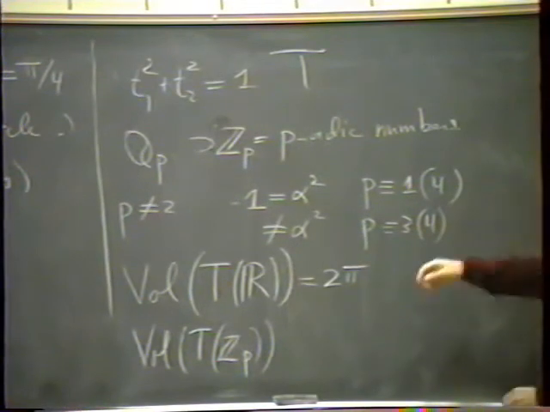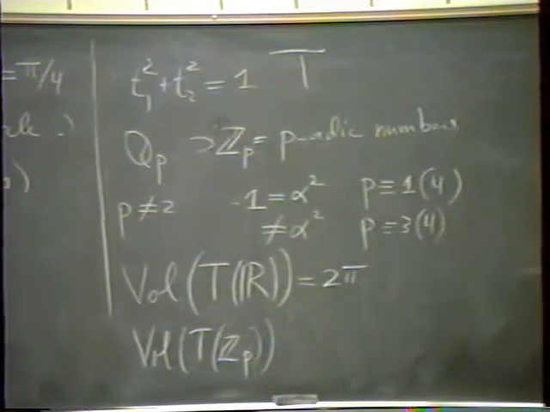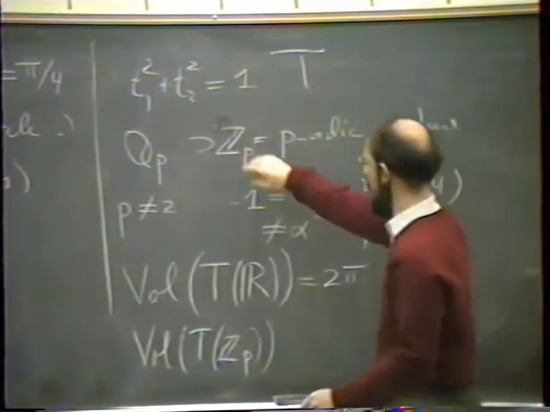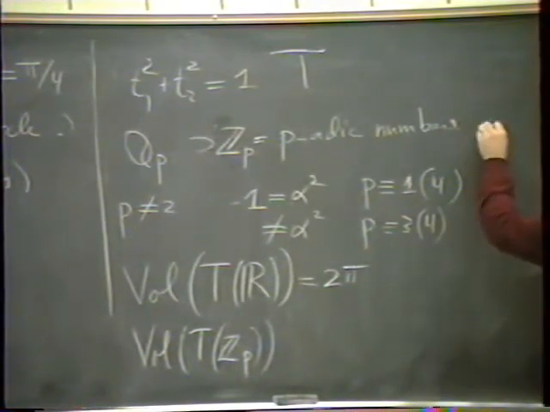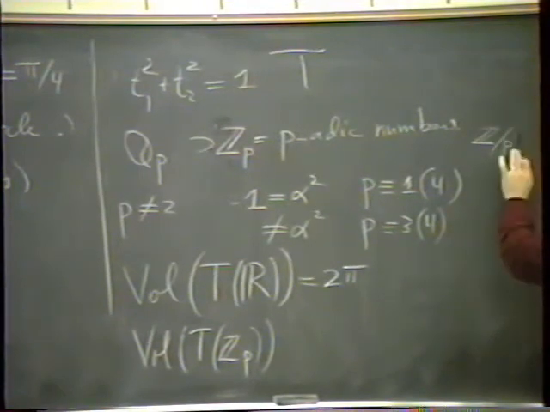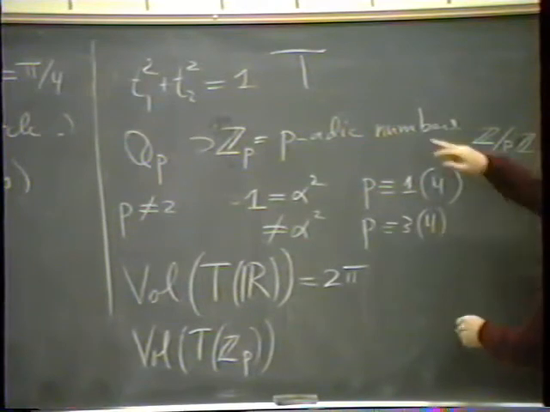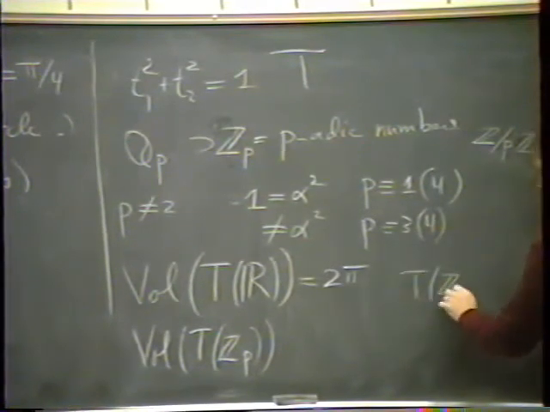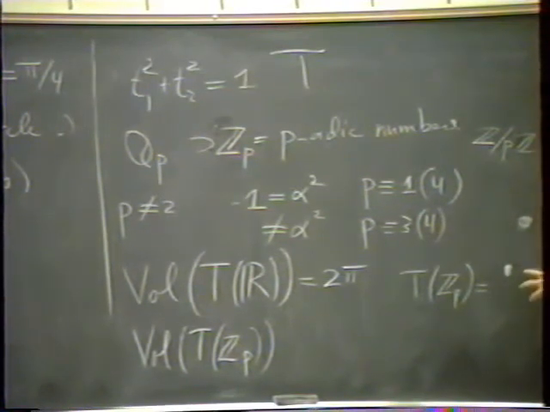So the solutions of this means the solutions of this equation with values in Z_p. Okay? Well, how do we think about that? Well, this is sort of a bizarre topology on this guy. And if you look at Z mod pZ, that's the finite field with p elements, the Galois field with p elements. So if you look at the solutions T of Z_p, you can think of that as being a sort of vaguely circular collection of disjoint balls.